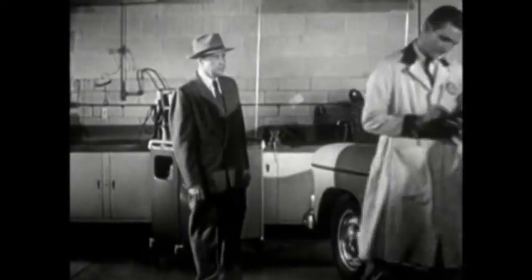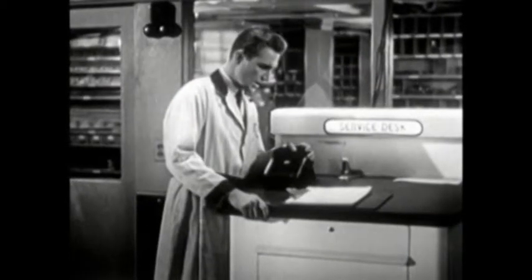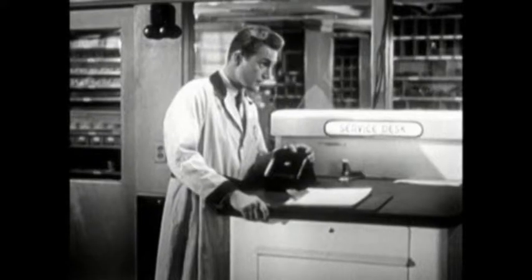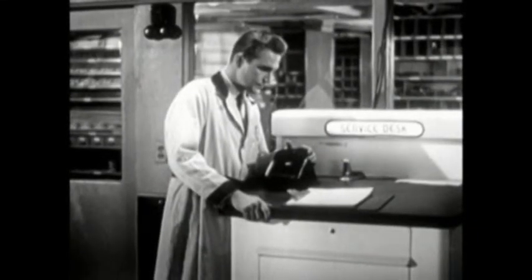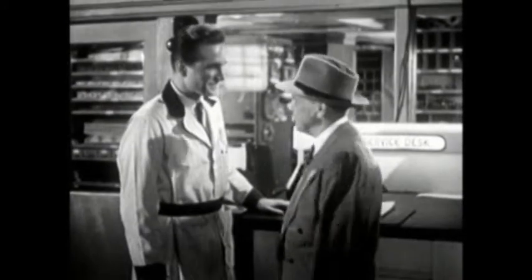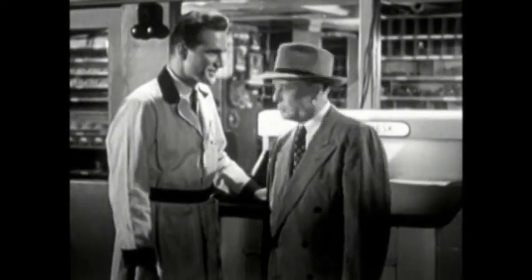Chuck, we're going to do a motor tune-up on Mr. Gleason's car. It also needs a lubrication job, and there's a spot to touch up on the right front fender. Just paint, no bumping. Can you schedule it for delivery at 5? Tune-up, lube, touch-up? Sure, 5's okay. It will be ready at 5, Mr. Gleason. Thanks, Bill. She's all yours. Fine, but before you leave, would you take the time to ride around the block with me? Just to make sure there's nothing else needed. Sure thing.